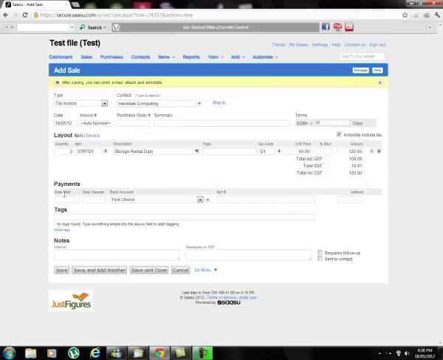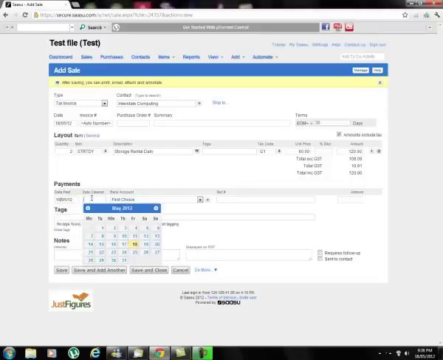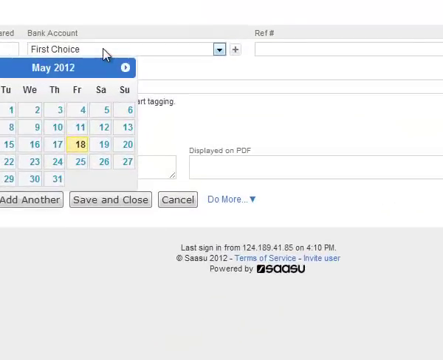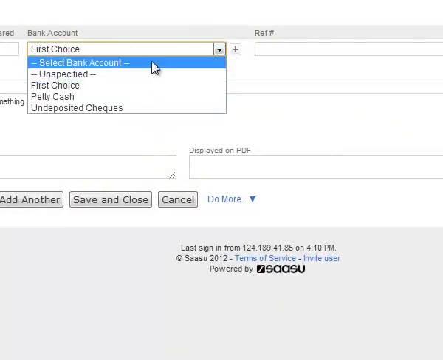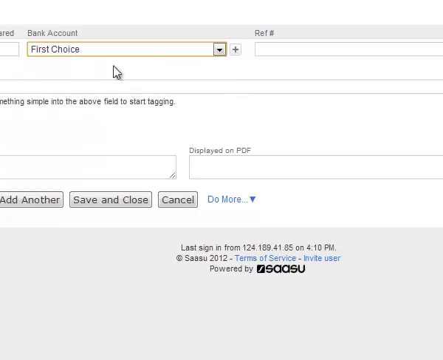But before we save it, if maybe you've got a good customer and she's paid you on the day and you've collected the payment from her, we can automatically assign that payment directly today. So just click here, the date she paid it, date cleared will be the check date cleared, and here the bank where it went into. Now, if it's a check, I would like to normally put it into undeposited checks because I actually haven't physically banked it yet. So, and then I'll probably bank a bunch of checks together. And once I've done that, I'll just transfer it. So I'll put it into here, or you can just put it straight into your bank account.